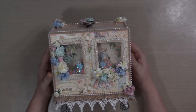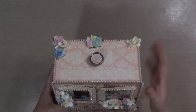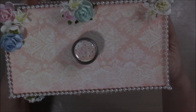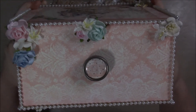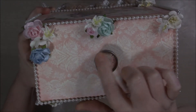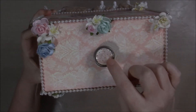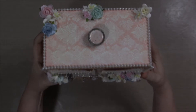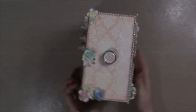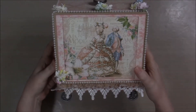These are the roses, and then this is also a Tim Holtz custom knob. I used a one-inch punch and punched a hole out of some pretty coordinating paper — this is actually not the Gilded Lily, it's from another paper pack, but it fit perfectly because it's a little crown and it's pink and it matches the pink in this paper. I'm going to take the lid off in a second. This is the front and this is the back.